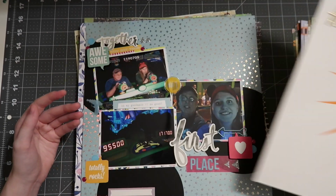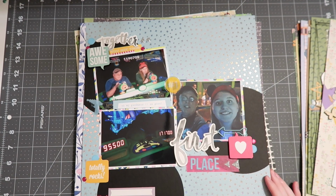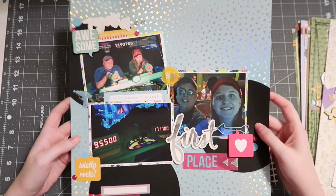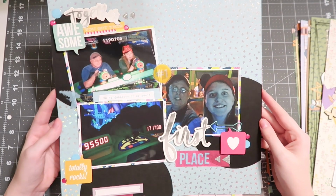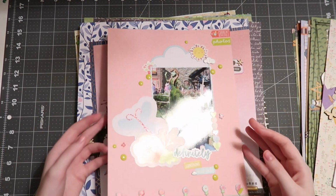In the kit nonetheless. This one has practically nothing from the kit, if anything. Now that I'm looking at it, I'm pretty sure it has nothing, but this was for a sketch challenge that I did. And again, had lots of fun doing these Disney layouts. And this one was fun.